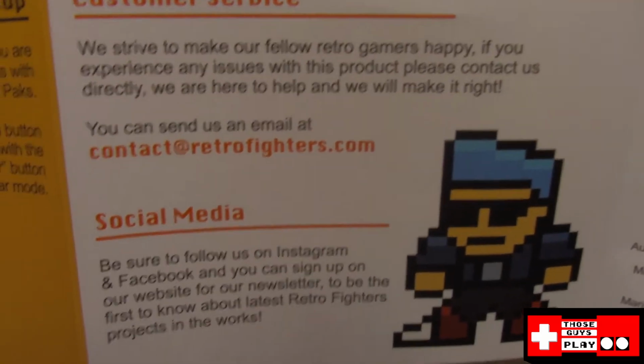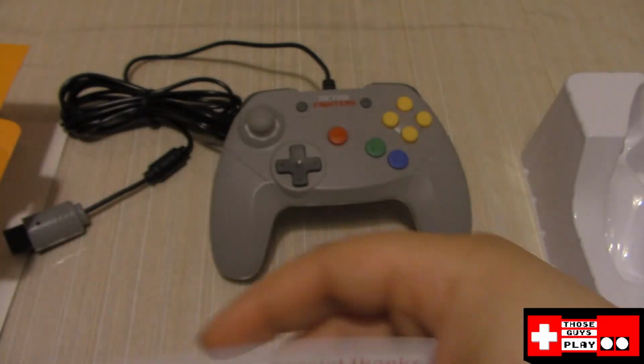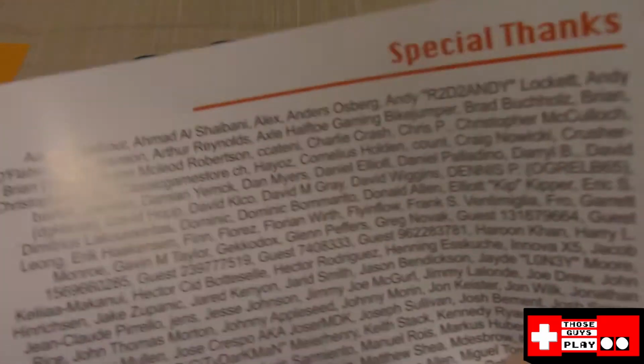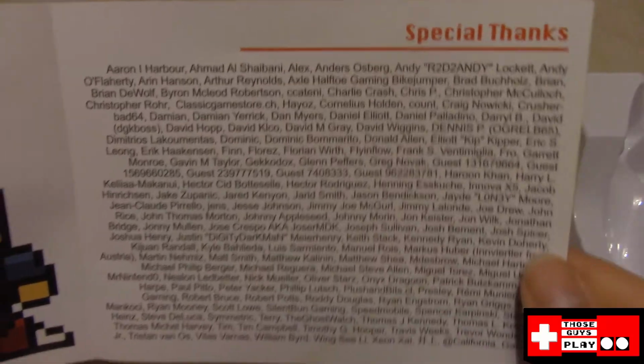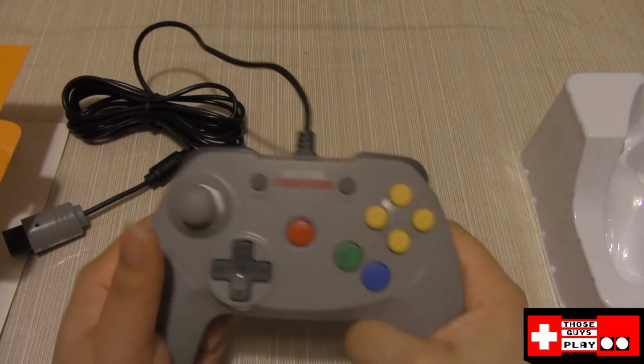Nothing really crazy to read over here. And I really like the sprite work on this thing. Special thanks. Yes, those are definitely for the people who backed this thing on Kickstarter. I did not. I bought this many, many, many moons after the fact. So now let's actually pick up the controller and see how it feels.